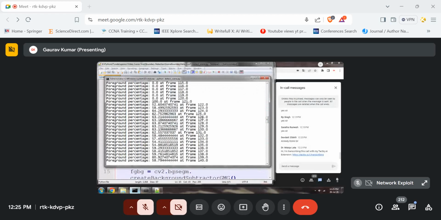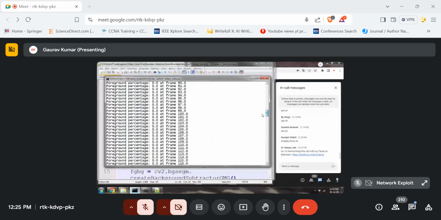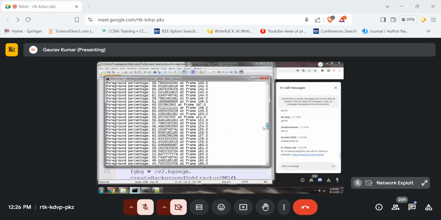At this point some pixel values and the foreground percentage are getting modified. As soon as there is an abrupt change in the frame, its foreground and background will be modified.